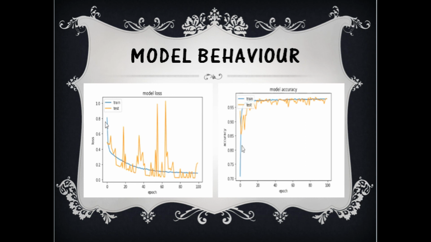Whereas in the case of the model loss graph, the ideal curve should be the same as that of the blue curve, but you can see the observed curve is very random in nature. In some cases, it even came below the ideal curve, whereas it even had 100% losses. But the graph was plotted using 23,000 patches. If the patches were around 1 to 2 million, then the curve wouldn't have been so random in nature. You can even see that it was getting in shape at the end.